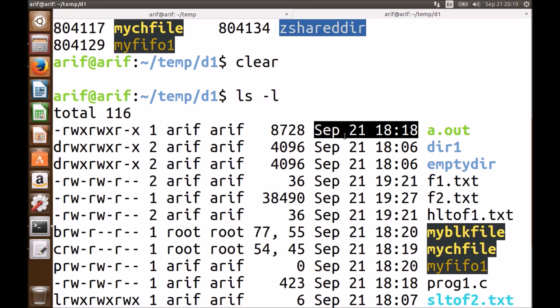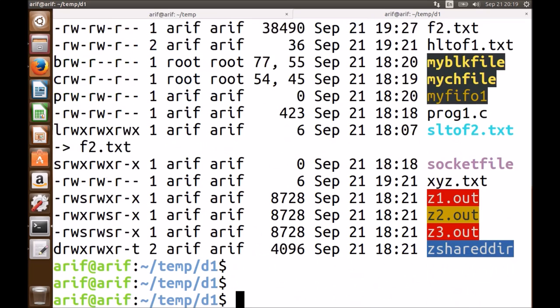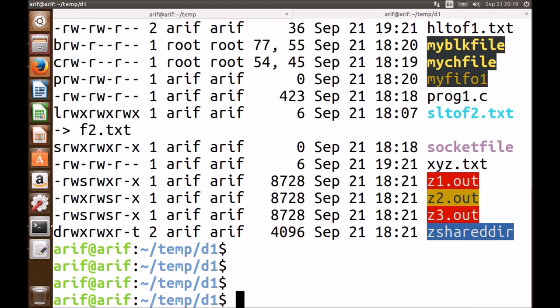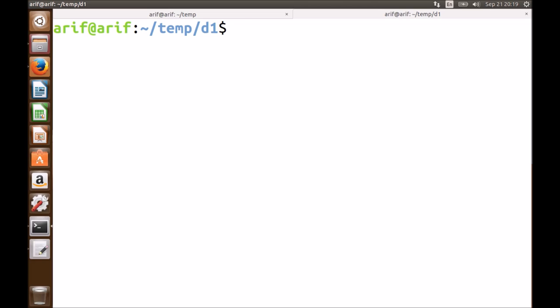The modification time is the time when the contents of this file or directory are changed. Access time is the time when you last read the contents of this file or directory, and the status change time is the time when, suppose, the owner of this file has been changed. Gentlemen, ls is a very powerful command. You must go through the man page of it and explore it to your maximum, because in some later part of the course you are going to design this command of your own in the C language.